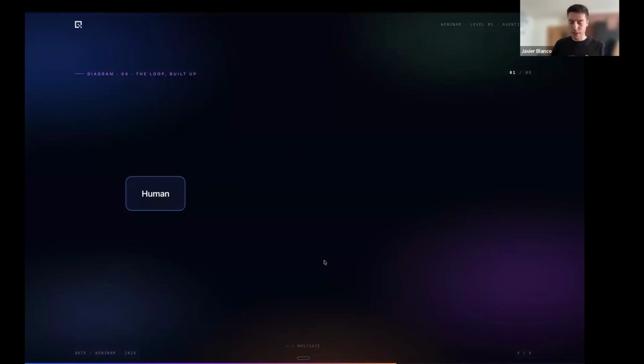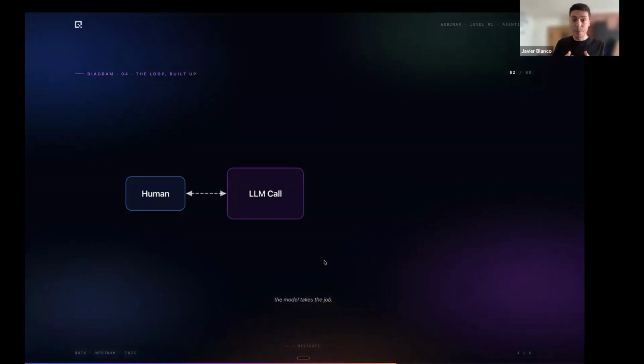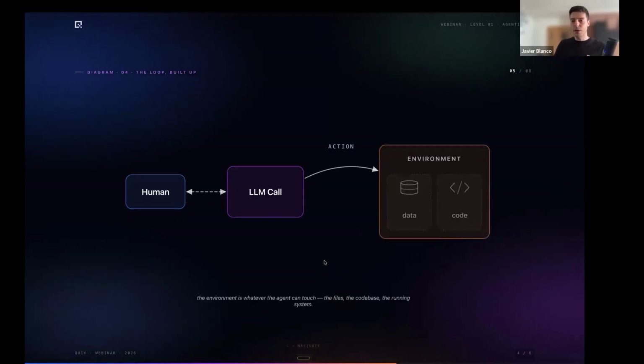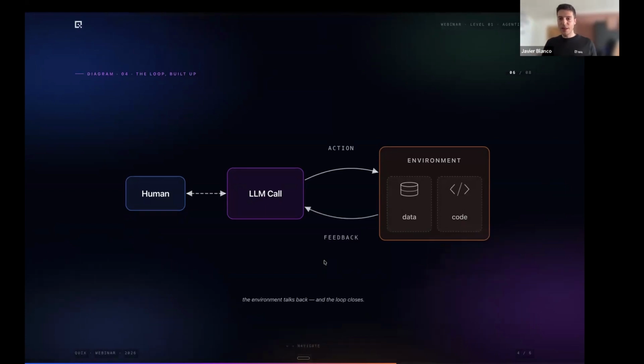So similar kind of idea, but let's see what an AI agent looks like. There's first a human in the loop that generates a prompt. The model takes the job, and then it generates some action within the environment that it works in. In this environment, we will have files, data, code, and then after running this action, it will get the feedback, generate another call, and keep going.